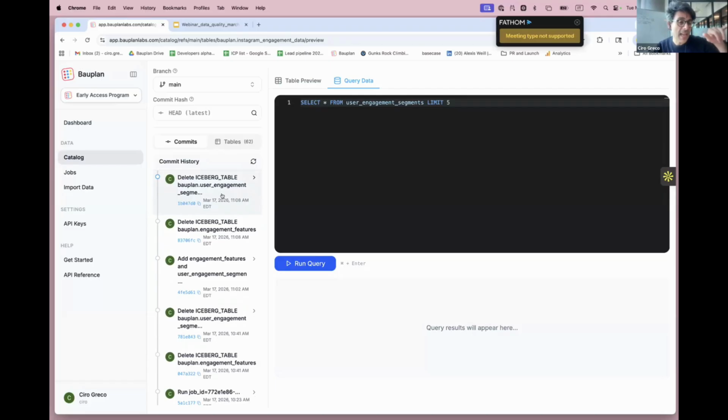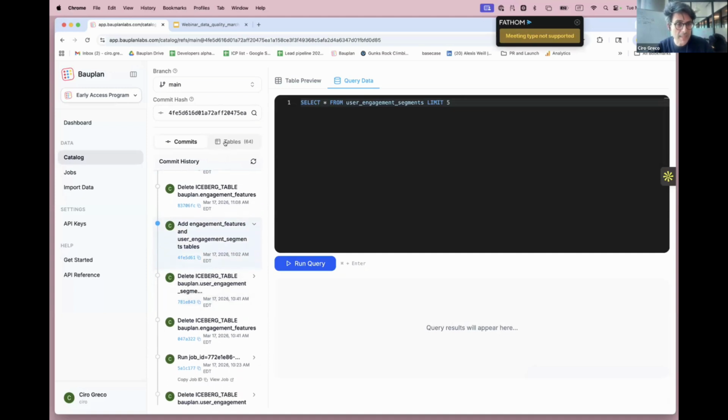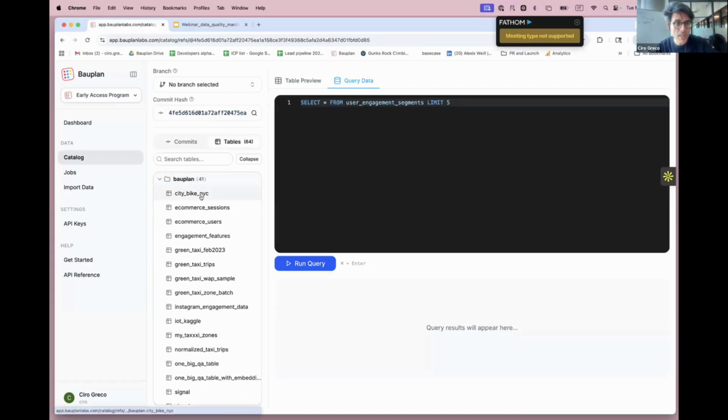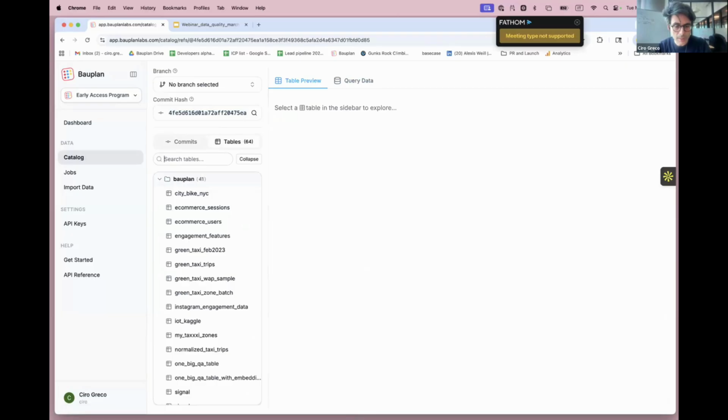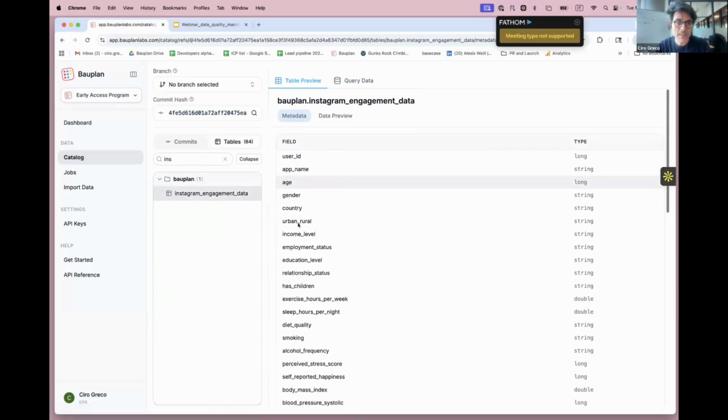And it's going to be assigned a hash that works as a time traveling device, essentially. So if I click on any of these, I am traveling back in time to the moment referred to by this hash. And when I look at the tables, I'm actually looking at the tables relative to this hash. In this general workflow, we're going to use this table right here, which is a table we're going to use for our pipeline, containing some synthetic data from Instagram engagement. These are the primitives that our AI agent will be using.